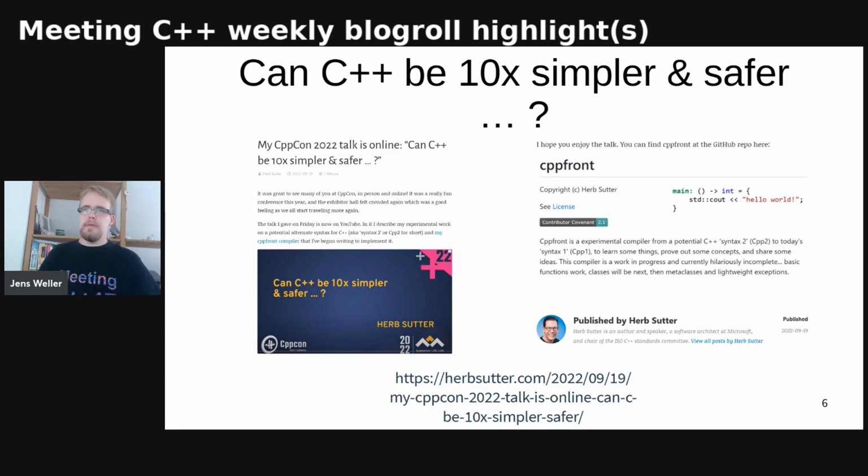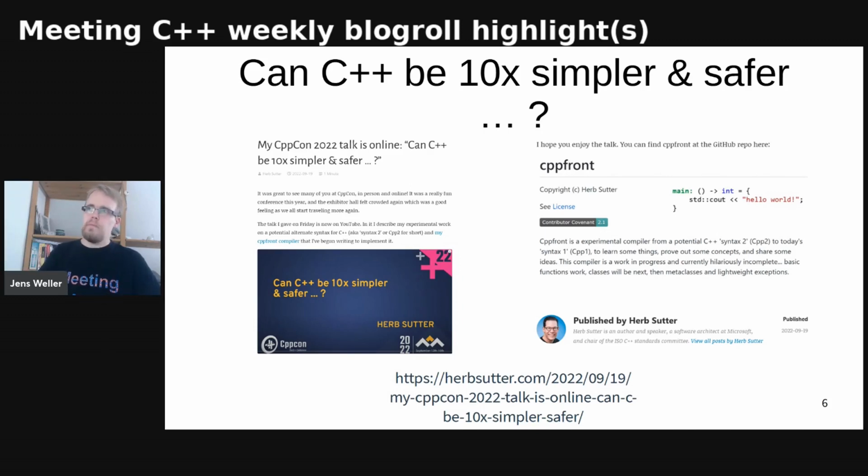So maybe we'll see more on this. But for now, I am curious if Herb has the capacity to keep working on this, or if it will be worked on again for some time to present at various other conferences, like maybe CppCon next year.